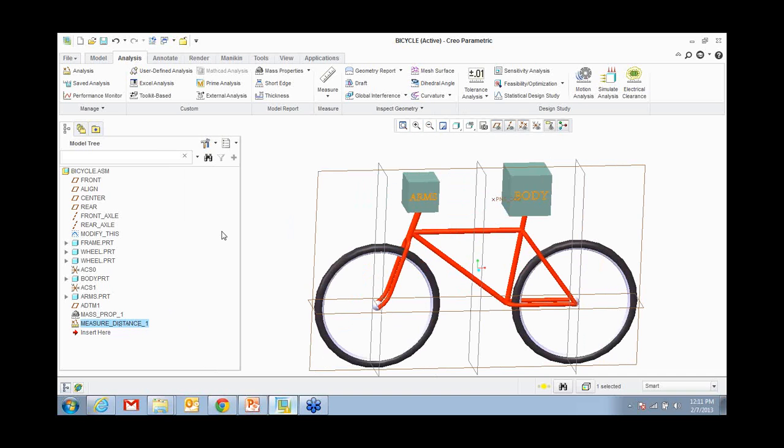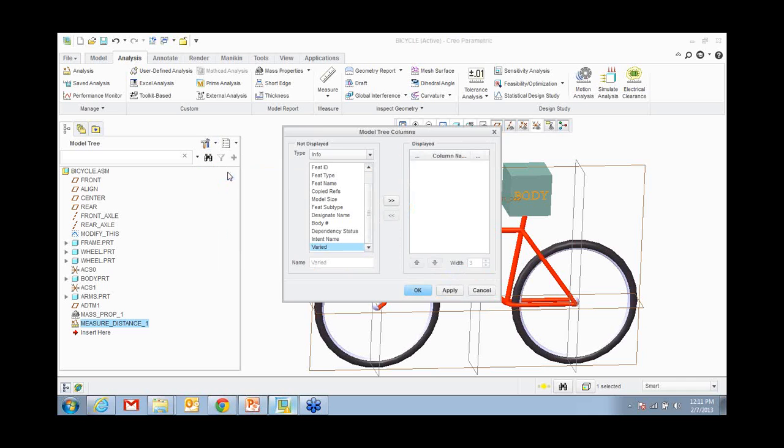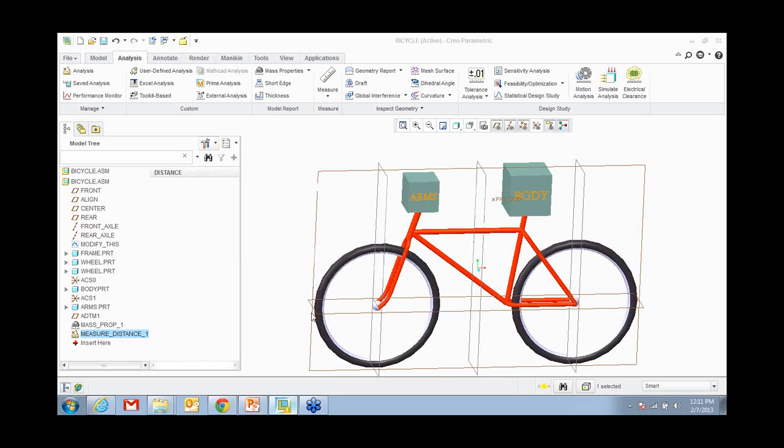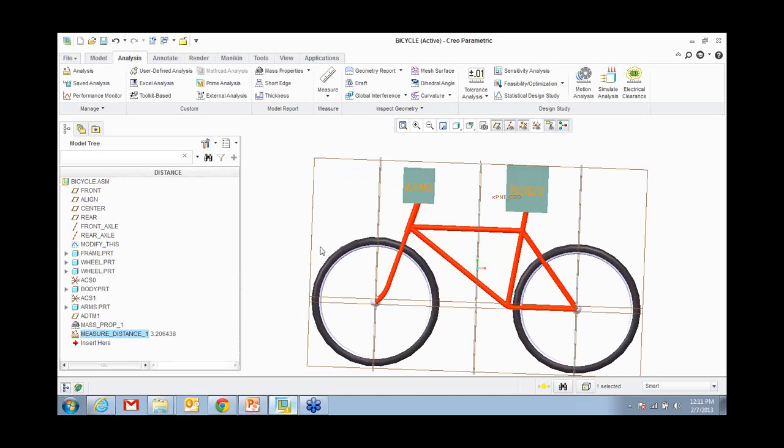Instead of you always doing an edit definition trying to find out what the value is, you can go ahead and look at 3 columns, feature parameters, type in distance, and say OK. So that's the value of that distance. Alright, so I need to move that distance, or I need to minimize this distance to pretty much 0.